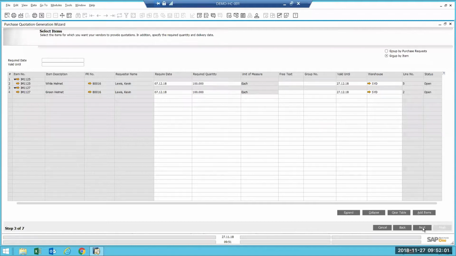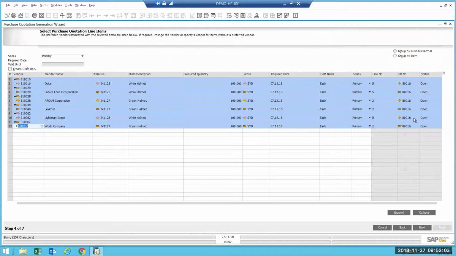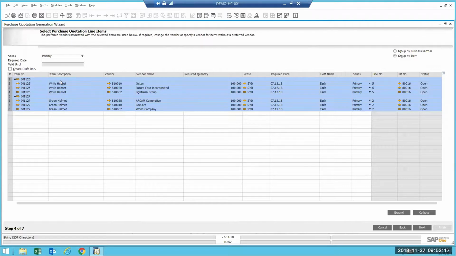We then go next. And what it's done is look into those items and look at all the preferred suppliers based on the item setup. So if I change this grouping and I want to group it by item, I can see that the white helmet can be purchased from 3 suppliers and the green helmet can be purchased from these 3 suppliers.